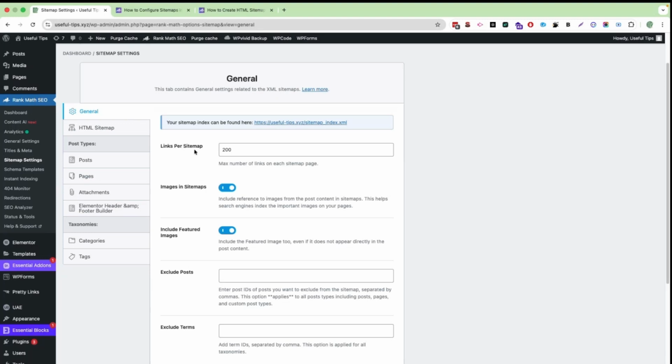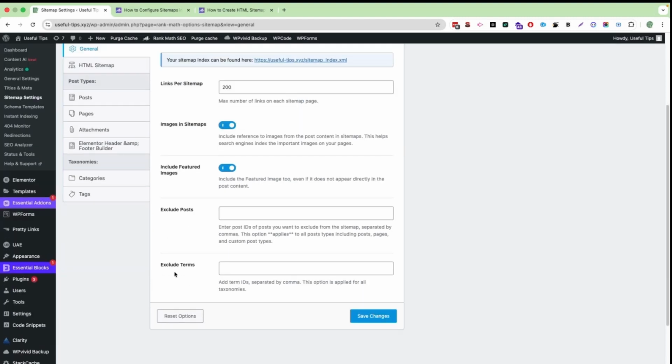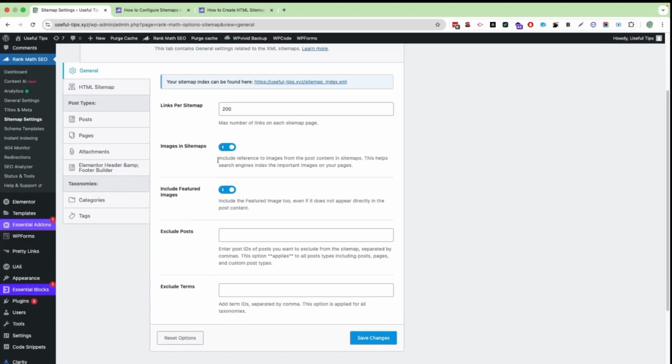Then links per sitemap, that means the number of links you want to add in your sitemap. Then images in sitemaps, then include featured images, then exclude posts, then exclude terms, and you have the guidelines regarding everything just below the toggle on or toggle off button.